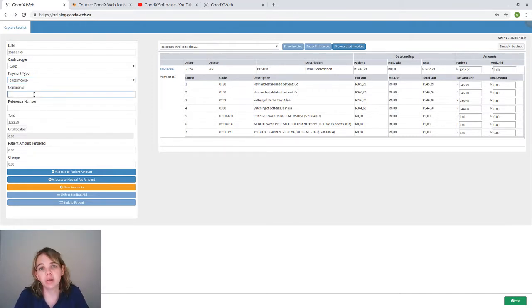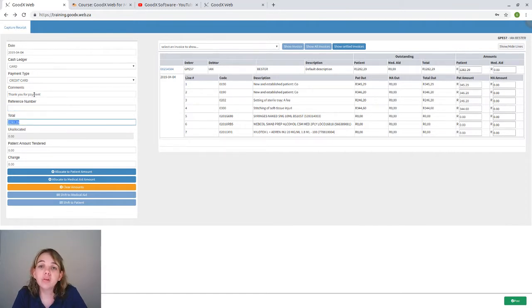Then we're going to say comments. Now the comments print on your receipts also. So here you can say thank you for payment, and then you have a reference number. Say for instance you're working with card payments, then you can type in the unique reference number of the card slip there, or otherwise the card number, or anything that you think you need as a reference number.